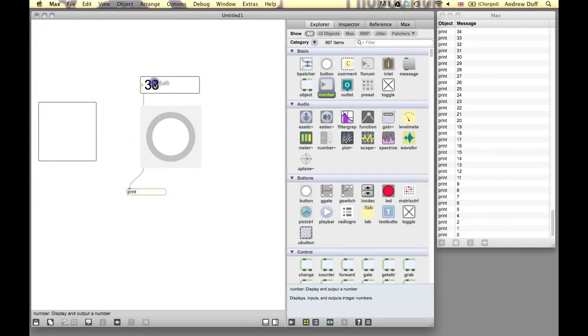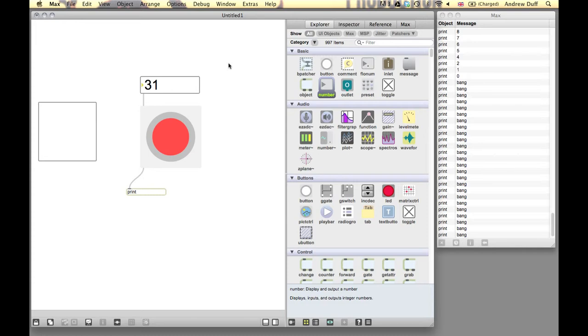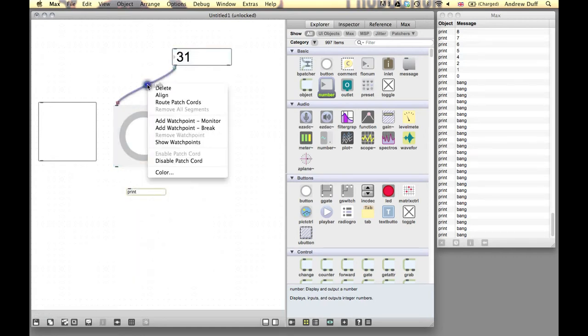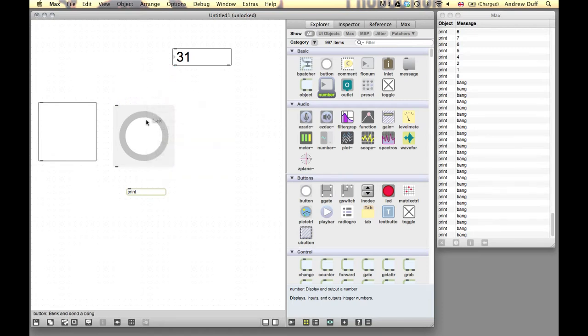It's going into here, and as we connect that up to the print box, let's try that again. So we're in here, and we'll just tap up and down to change the number up and down, and you can see it's printing the message which is coming from here, which is bang. Okay. What we've got then here is some kind of basic sort of switch.